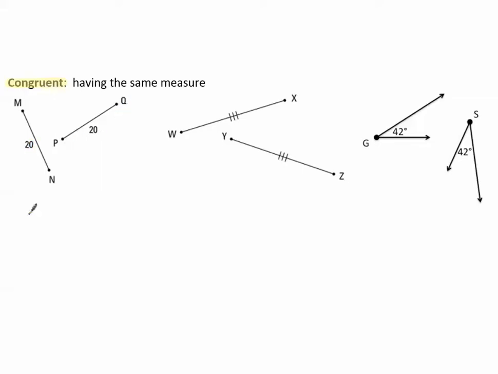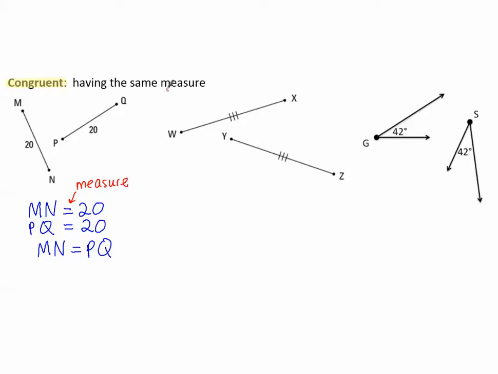How do we show that? MN equals 20 and PQ equals 20. So when they both equal the same length, we can show that their measures are equal. MN equals PQ. Notice we're not using a segment hat because we're discussing numbers and the length, the measure. When we use measure, we use equal signs. So equal is for using measure.